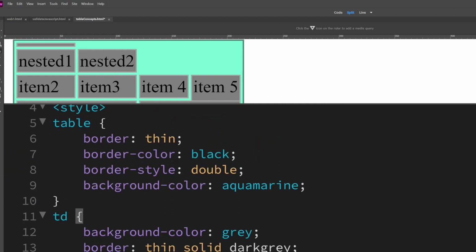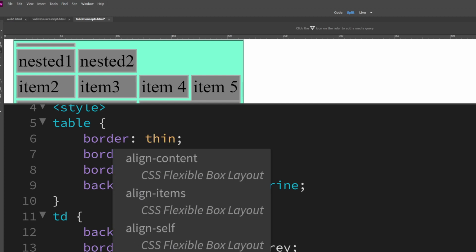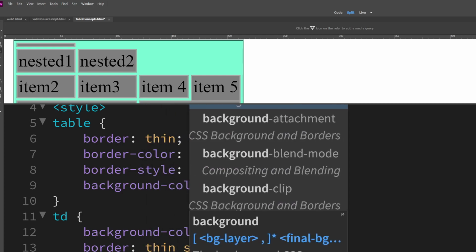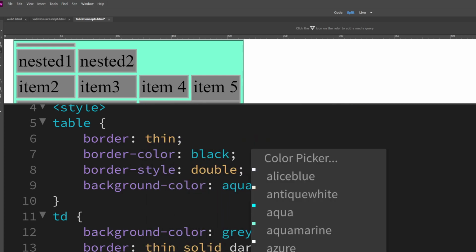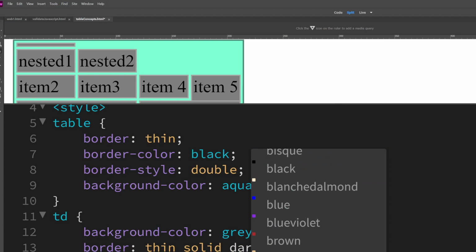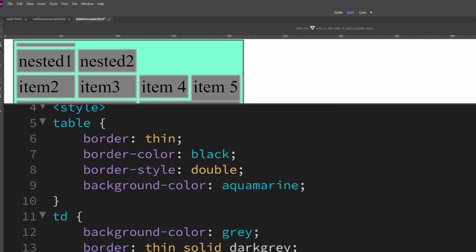And I'm going to do table row just for a background color too. So we'll say TR for table row. Anything that's table row is going to have a background color of brown.